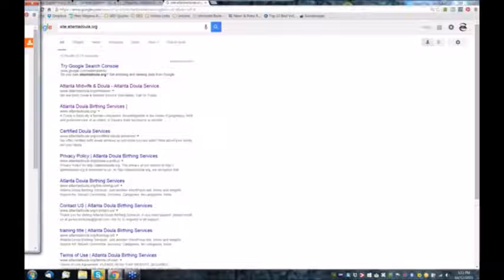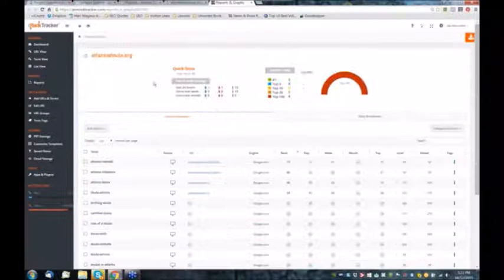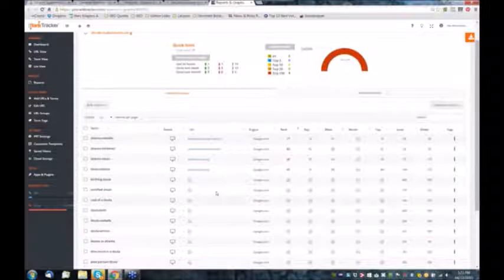It's also called rich text snippets. It's also called structured data, and these are some of the things that we allow you to do within this plugin: input your structured data and get that onto the site. Now, you could go out there and do it manually to your site if you wanted to, so it's not complete rocket science, but it's getting it right. Once you do it, you have to use Google's validator tool to make sure you didn't screw it up. And if you're great with HTML, then obviously you could just do that. But we've made it so all you have to do is enter the data, and we're going to get to that in just a minute.